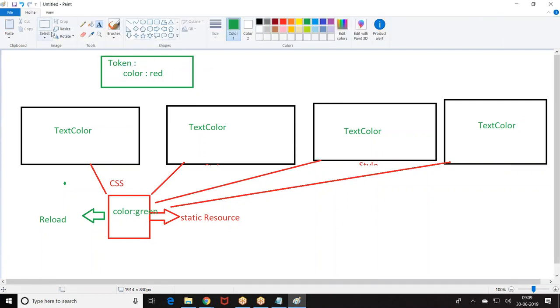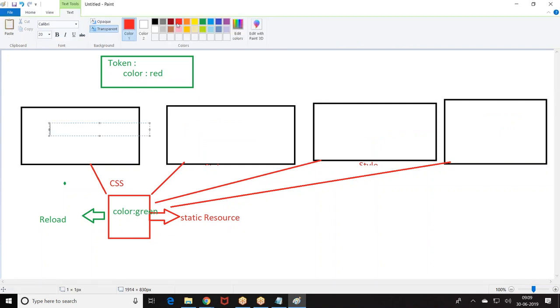Then automatically what happened? Am I doing any extra activity of loading the files and modifying the files externally? Now the token was green, I made it red, and this value gets converted into red. Now which is easier for you? Yes, the loading and reloading effect is avoided because it's part of the Salesforce offering, whereas the file is something which we load externally. That's what I'm trying to tell you.